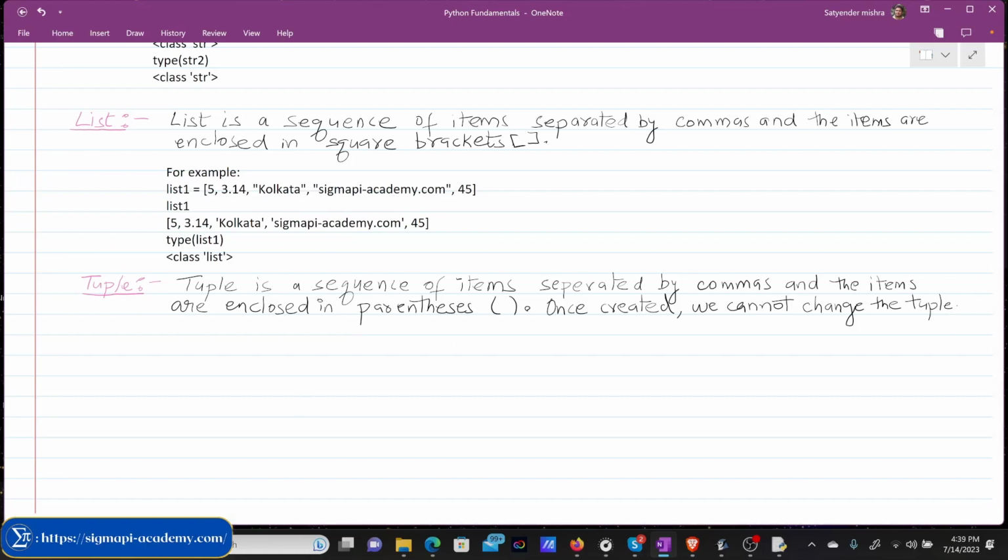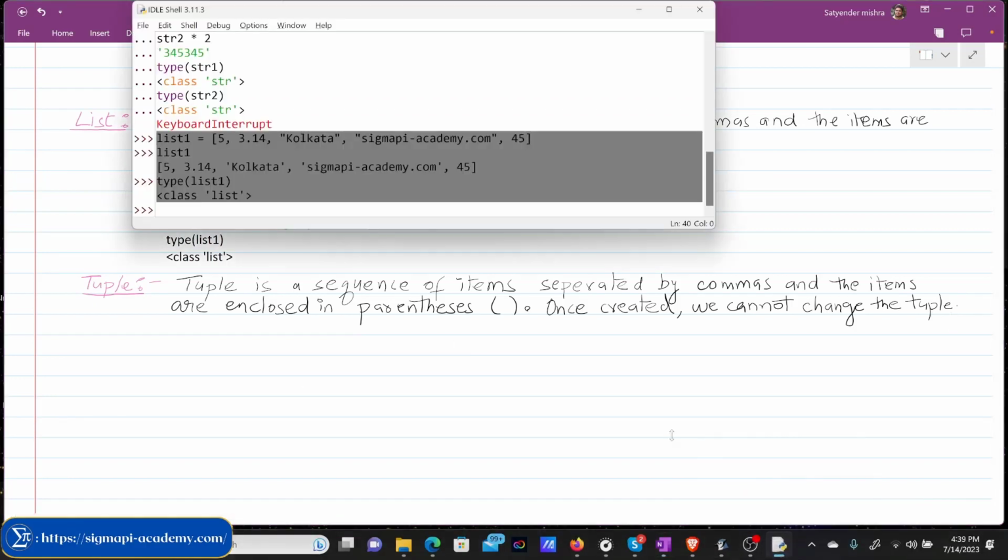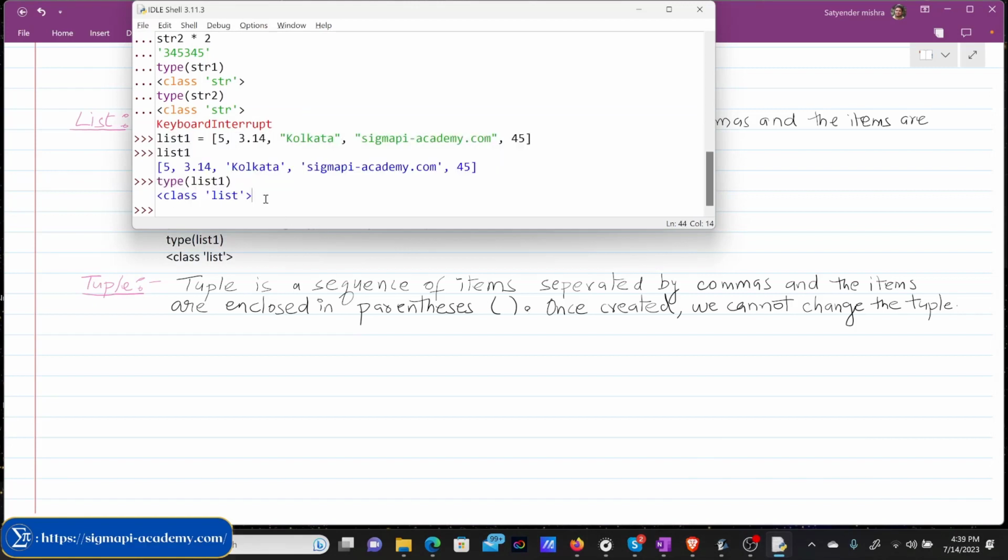Say t is a tuple. You can take any variable, but I have taken t. In t, you can store the same information which I have stored here, or you can store different information if you want.